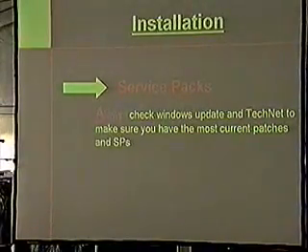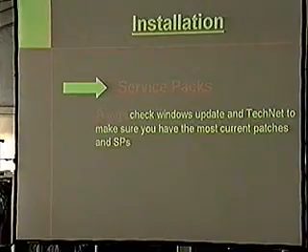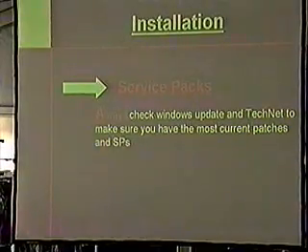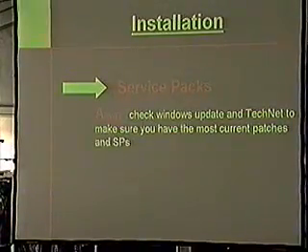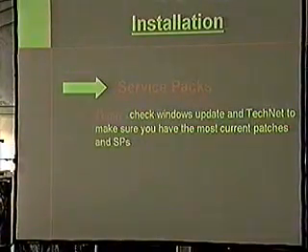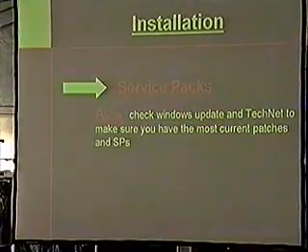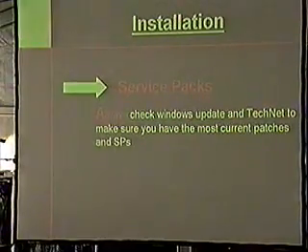Make sure you have the current service packs. A lot of times you might be a week or two late and stuff will get by you. A lot of companies I do audits for, this seems to be a killer. They're either running legacy applications and they don't know how to respond with current service packs, so they just let them go. Always test it. If you're running something legacy that's dependent on it, try finding a new solution.